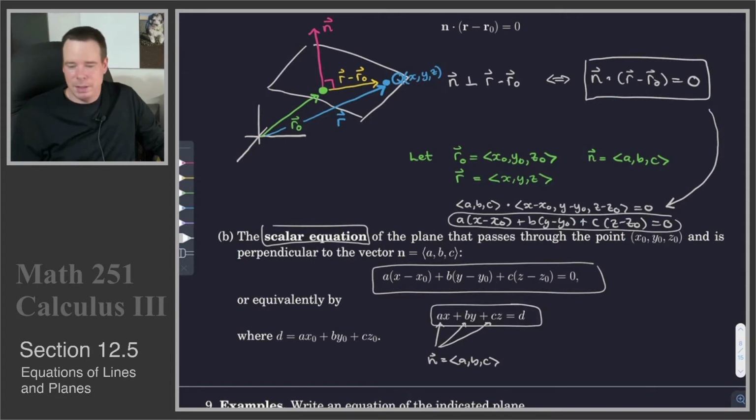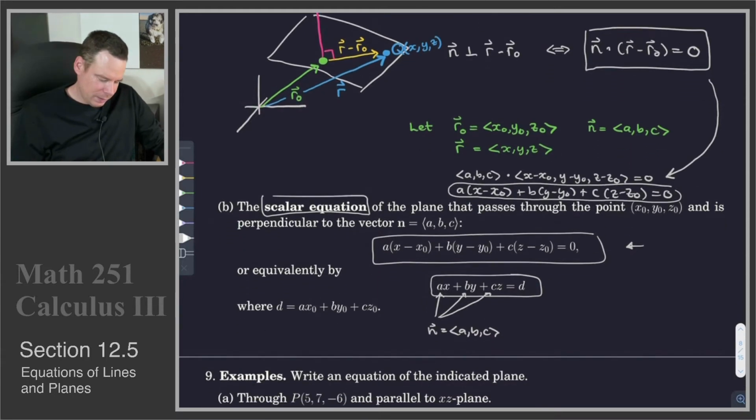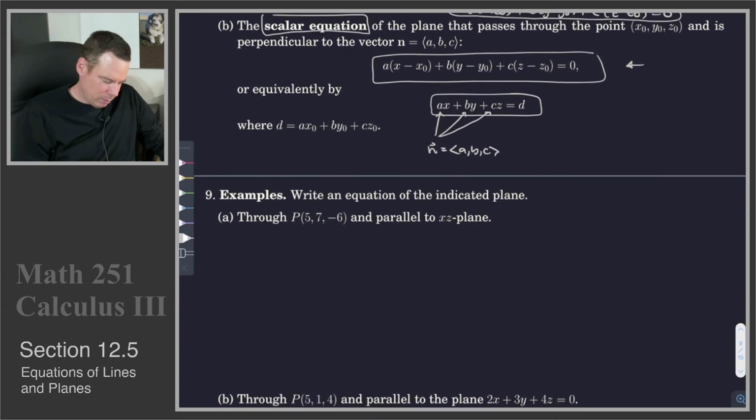What we can't see immediately is a given point on the plane, but we could find various points on the plane. I could set x equals 0, y equals 0, and then therefore z is equal to d over c. That gives me 1 point on the plane. I can find various other points on the plane. Whereas with this previous one, I can read immediately 1 point off the plane, x naught, y naught, z naught. So there are some benefits to having the expression in one form over the other in terms of what information you want.